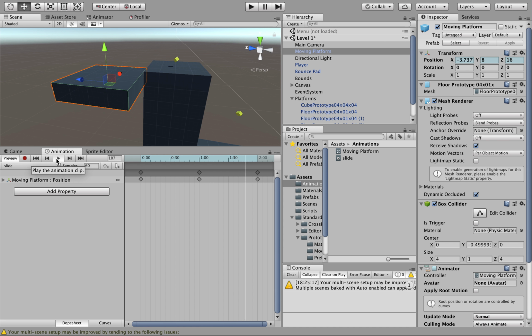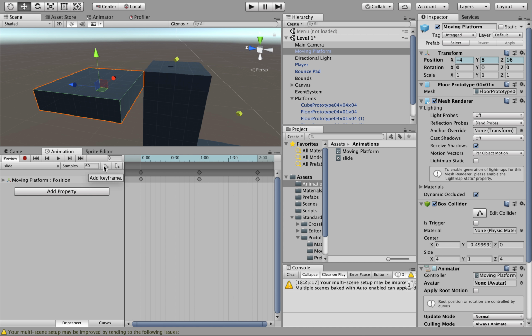How to let the object move back and forth? What do you mean? How should I let the object move back and forth? So we went over just putting in a keyframe. There's just a little button that says plus right here, and then you hit the record button, and that will save your position.